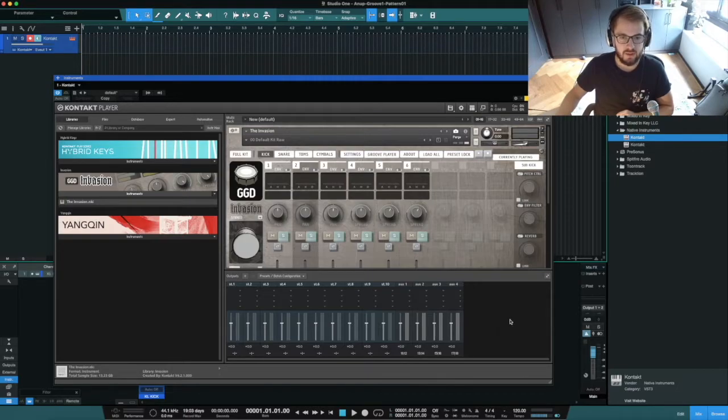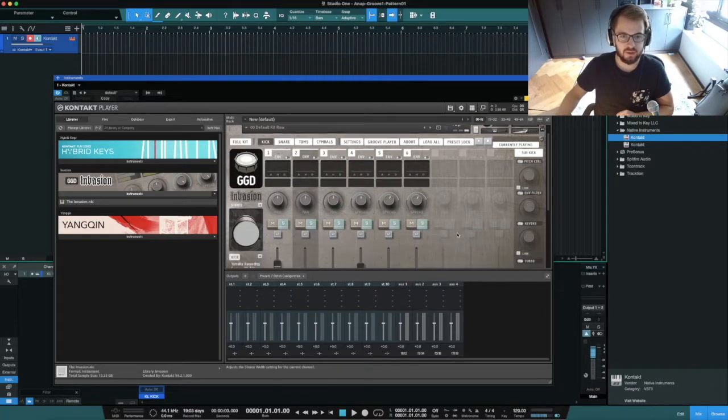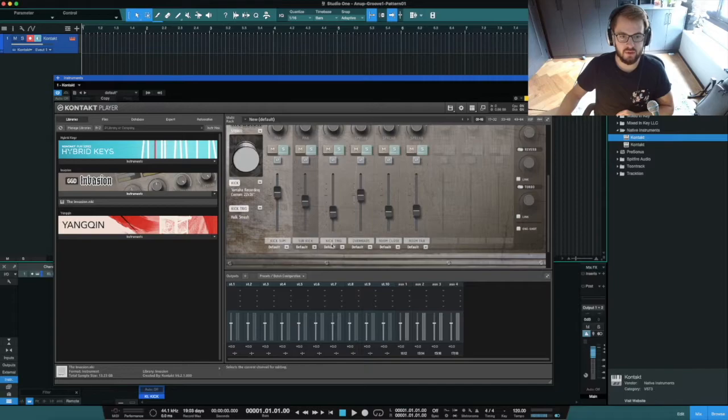Then the next thing that we're going to do is select the outputs on the bottom here, and you can route them each to a different channel right here. Then after this it is going to be sent back out to Studio One.